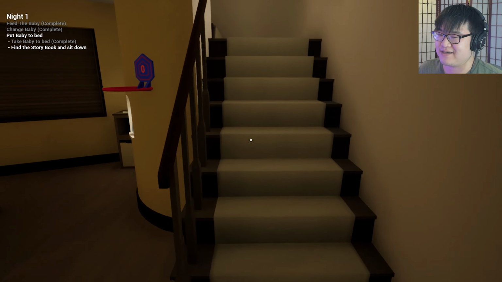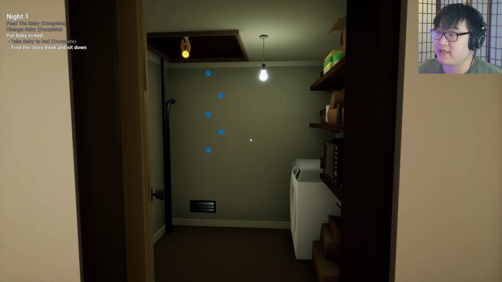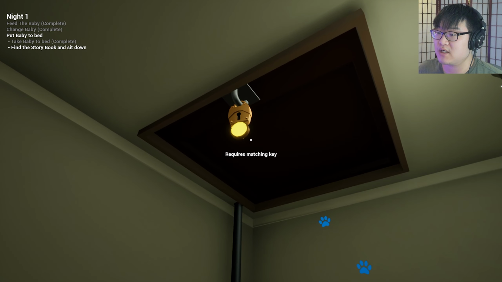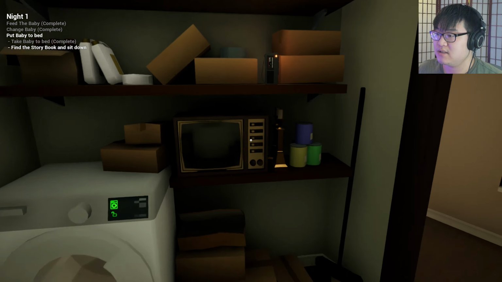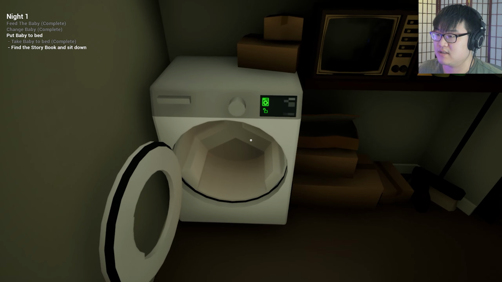No, I'm not going to activate. I'm not going to go through that door yet. I want to experience everything. I want to know. Oh, I can open it. Whoa, what's going on up here? Matching key. What is this? What's all this? Okay. Is there anything here?